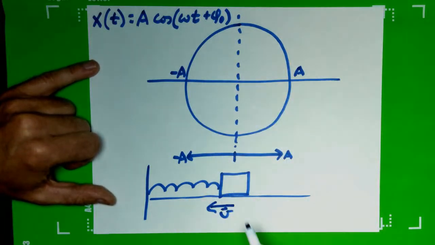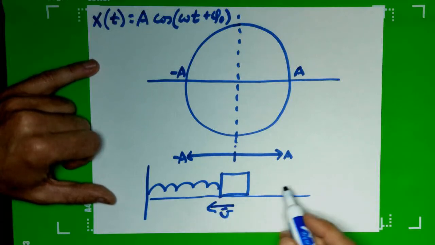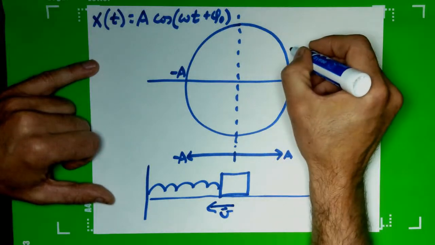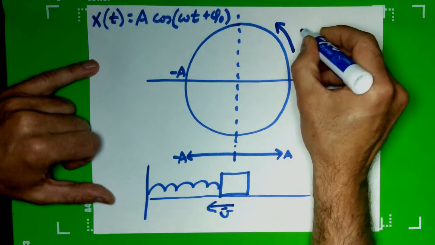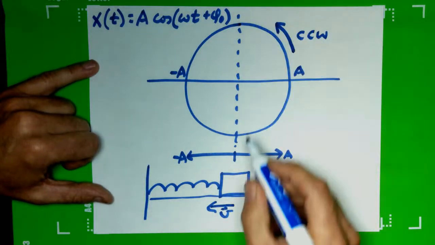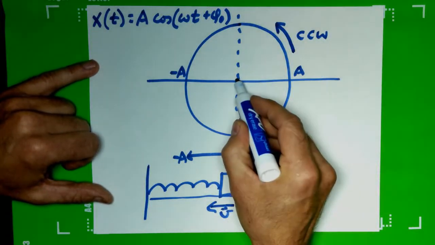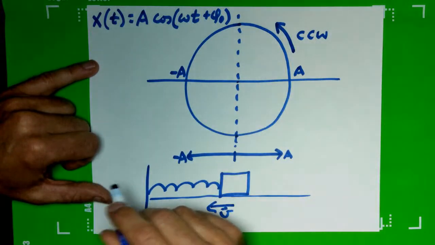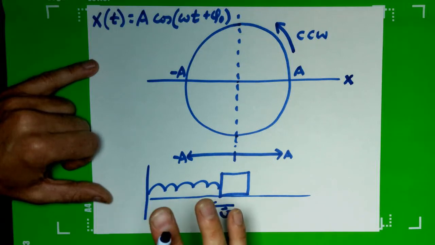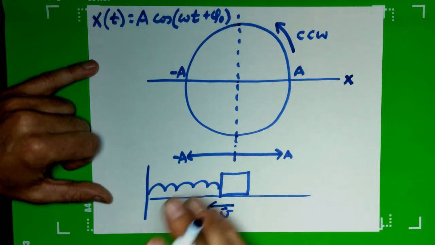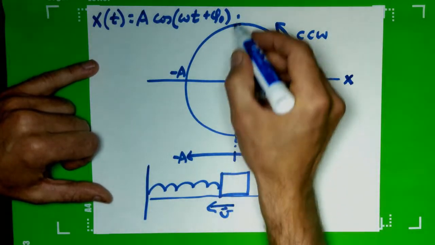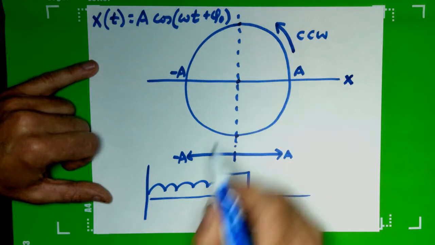Where would that be on this circle? Okay. At an earlier time, it would have been over here at maximum displacement. And we know that on our circle, we always consider the motion to be counterclockwise. So it was over there, and now it's moving back. It's got to be either here or here on our circle because it's at our equilibrium along our x-axis. Okay, so this is still our x-axis, but we're looking at kind of a circular motion in an xy plane where y really doesn't mean much to us, except that we're using the projection of the circular motion onto the x-axis. Okay, so it's either here or here on our circle because it's here at the equilibrium point.